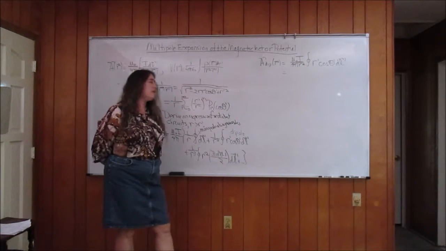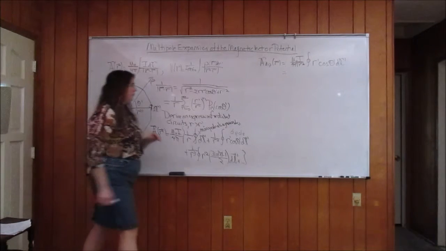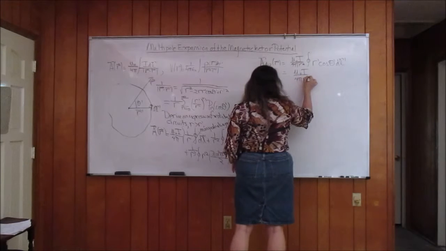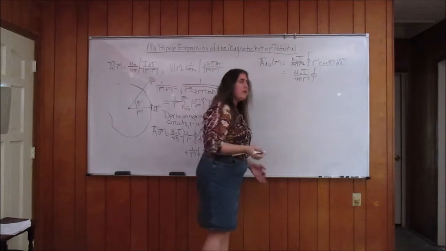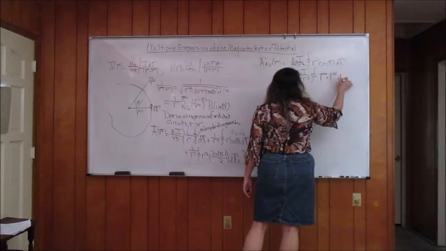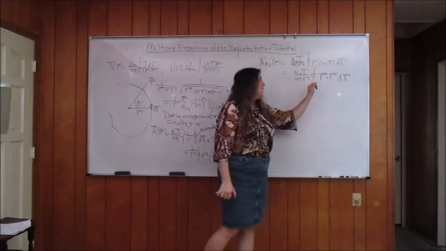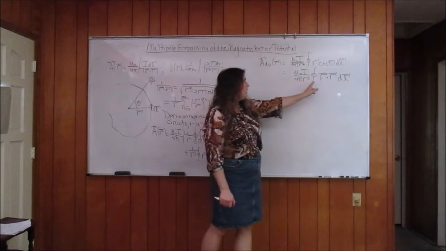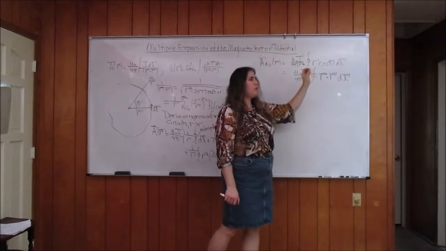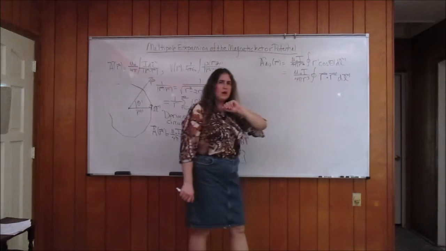Okay, so theta prime is the angle between r and r prime. Therefore, I can rewrite this as r dot r prime dl prime. And notice that because of that, I've divided through by the magnitude of r as well. So basically, this is just the r caret direction of the field vector dotted into the source vector.